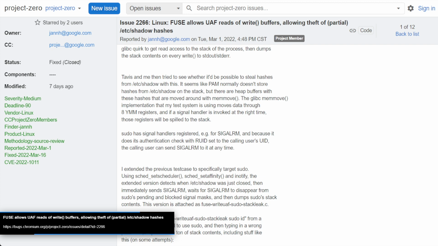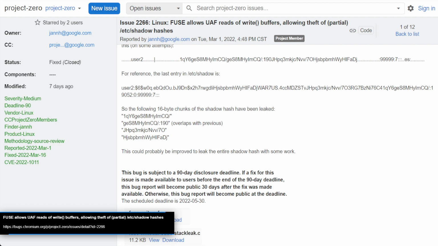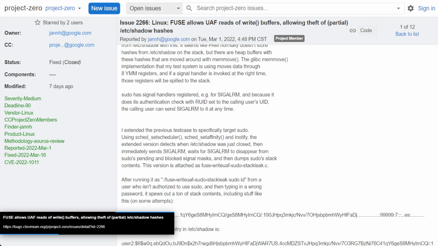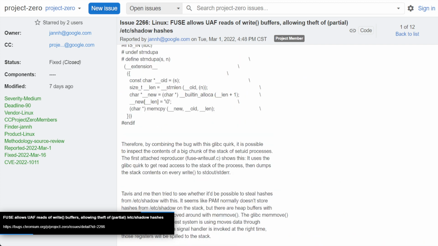They couldn't leak the full hash all in one shot, I believe. They kind of leaked it in bits and pieces, but even that is a pretty significant thing to POC. I wanted to call that out because I thought that was a bit of a cool trick with how they actually took advantage of the set UID binary to leak the shadow hashes. It is a little bit specific, like you may not be able to abuse that specifically elsewhere.